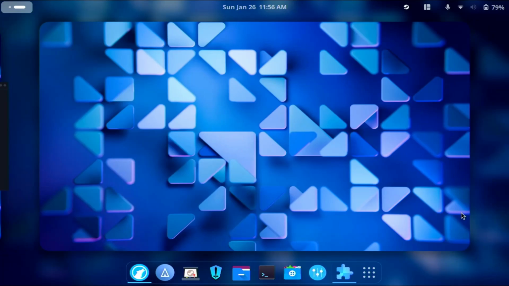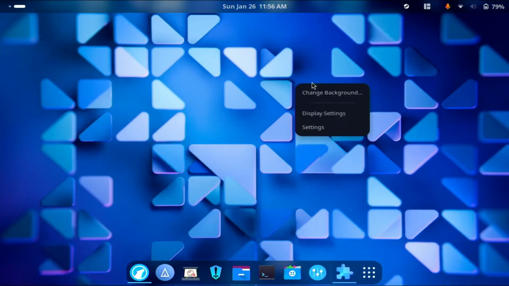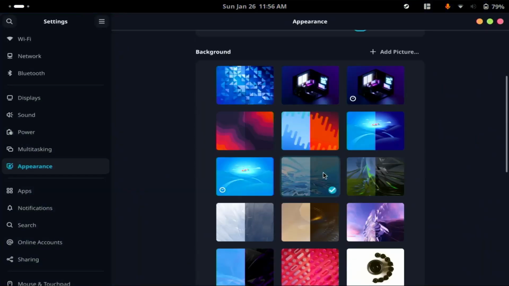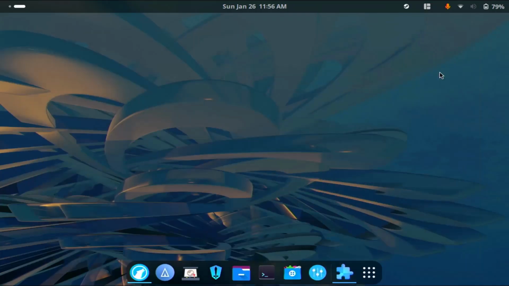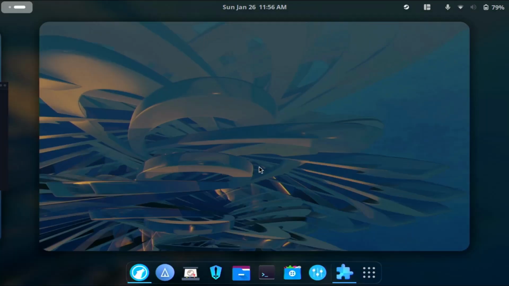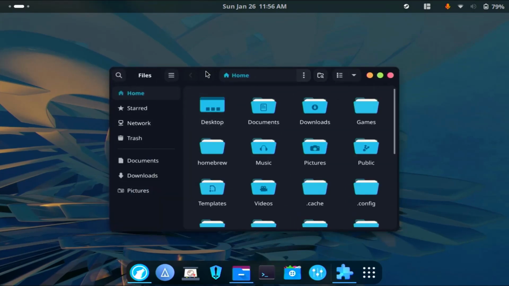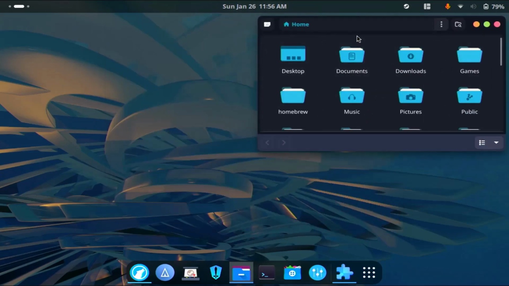And you know what, let's change the wallpaper as well. I'll right click, and as you can see, we have tons of good wallpapers on the Bazzite operating system. And there you have it, a fully customized GNOME desktop, which does not look that bad when compared to the stock. Note that, like applications, extensions also get updates, and you need to apply them regularly in order to avoid any bugs.